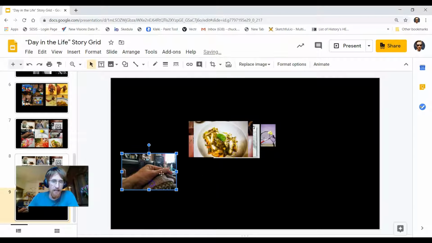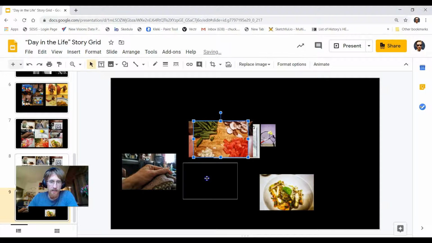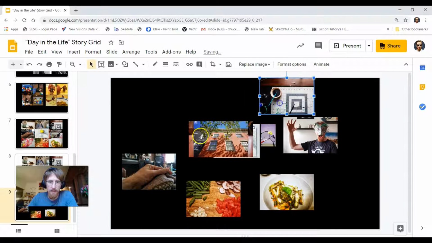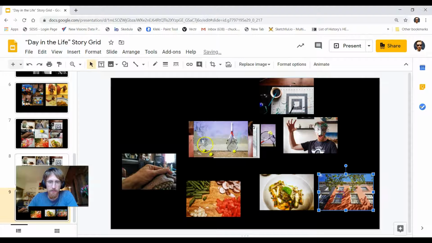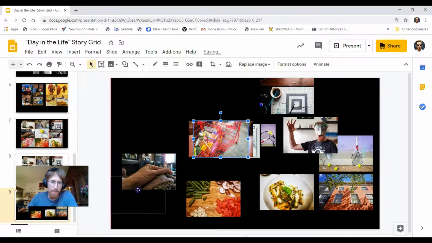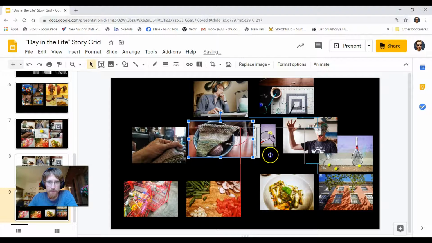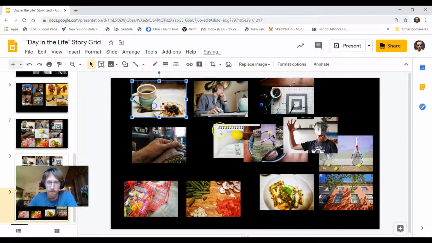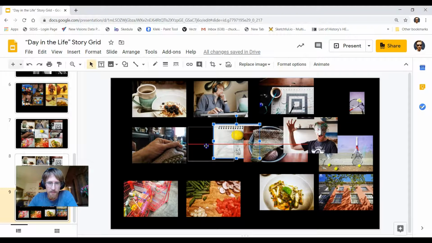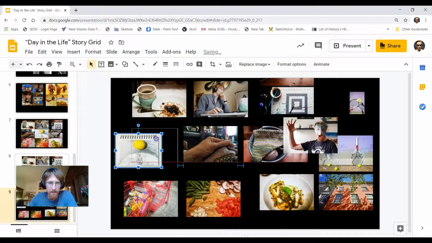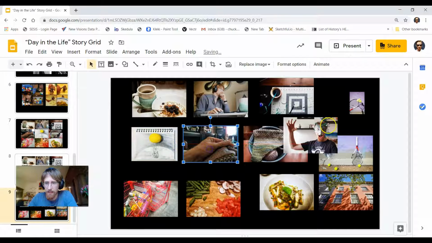So now I'm going to start to arrange the pictures into a grid. This was in the morning, afternoon, based upon, maybe it's about time, maybe it's about the sequence of events. This was morning, afternoon, morning, put tennis over here, put this one, well, let's put this one over here. I'm going to put knitting pictures together.